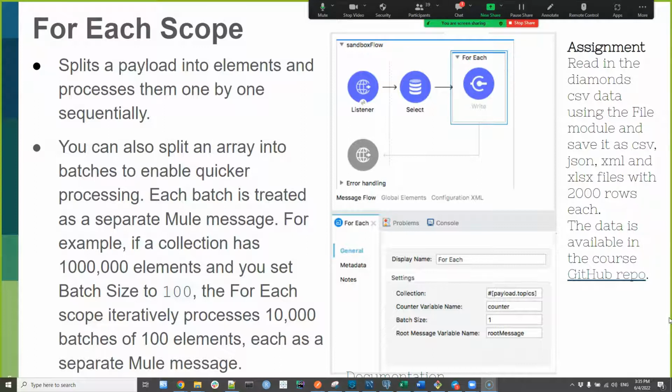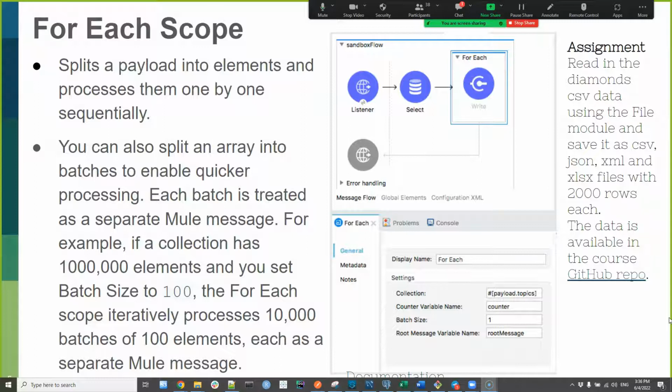Then using the file module, read it, and then save it as multiple files, each one of them with 2,000 rows. I think the diamonds data has more than 1 million rows. So read it in, then transform it, it asks you to save it as CSV, JSON, XML, and Excel.